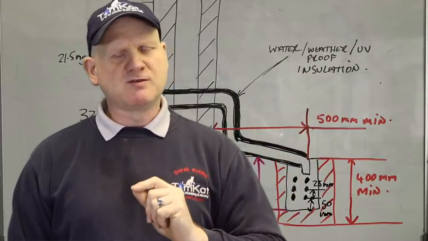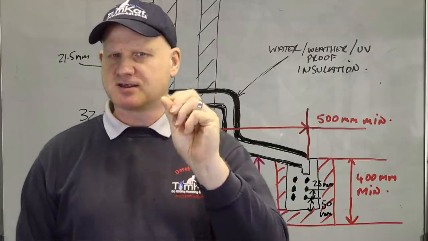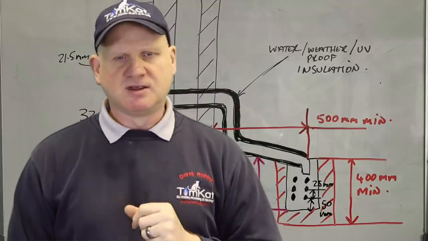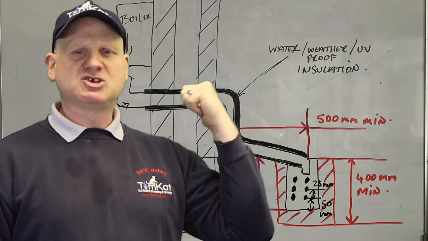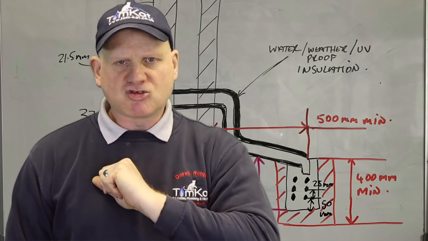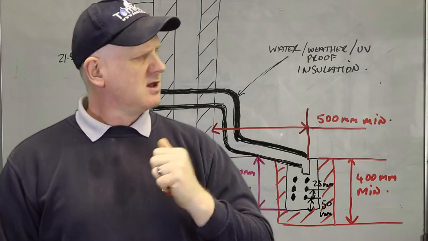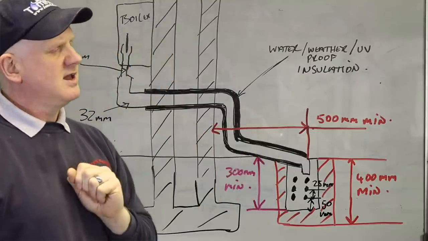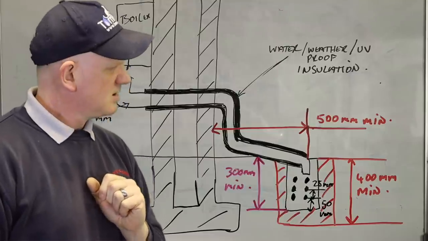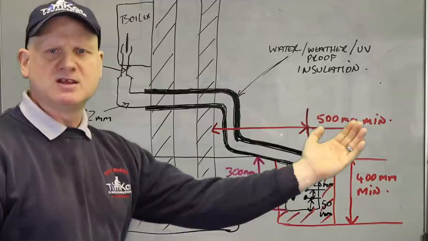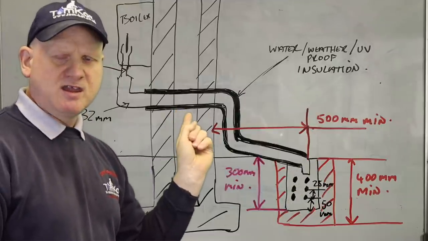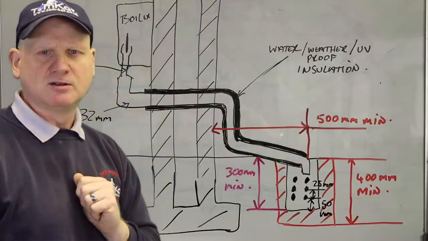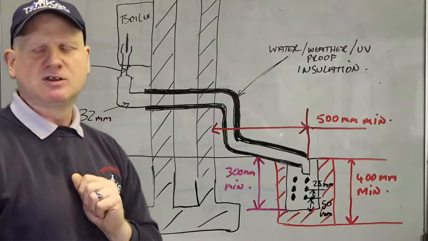But one of the things we've got to do is be very aware that this acidic water can corrode and disintegrate cement. So we need to make sure we follow the measurements behind me here to make sure we don't let the wall fall down. So let's have a look at these measurements now. The first one you can see here is how far it needs to be away from the house. So it needs to be a minimum of 500 millimetres away from the house. And you can see it's 32 millimetres insulated going through the cavity wall. It then runs down into the drain itself.